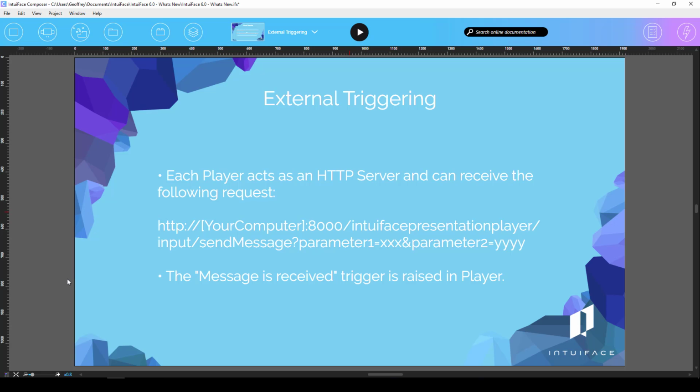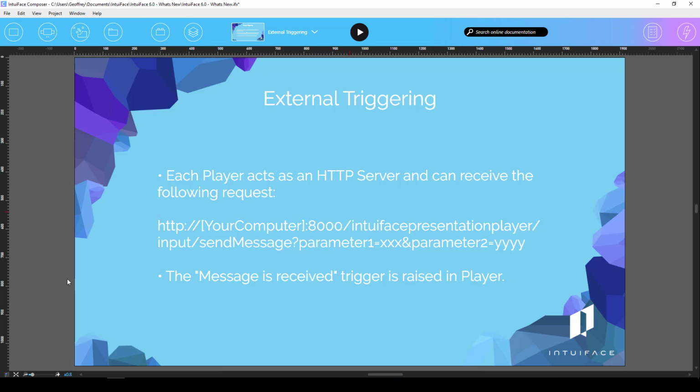If you recall what I mentioned at the beginning, the concept here is to make it extremely simple for external devices to tell IntuiFace that something has happened and to share information about that something. There are ways to do that with interface assets. It could even be very advanced approaches. You could do it, but it required a lot of coding and either in terms of time or skill set that might have been complicated. This is much easier. The idea is this. Player acts like a web server, enabling it to receive requests from external devices.